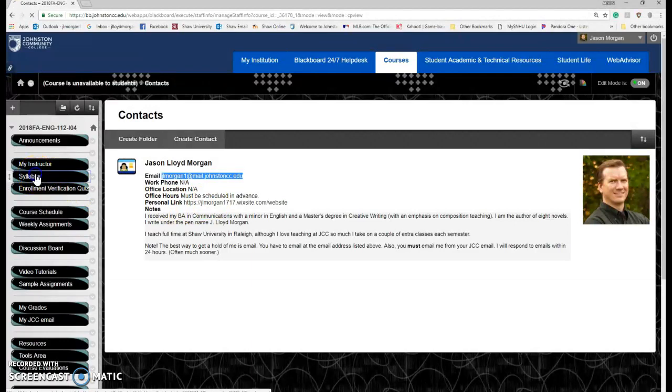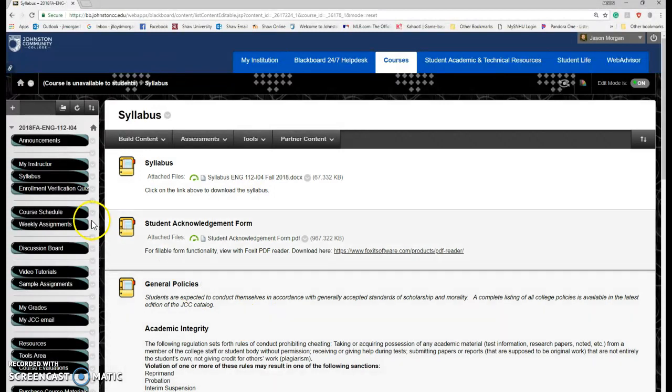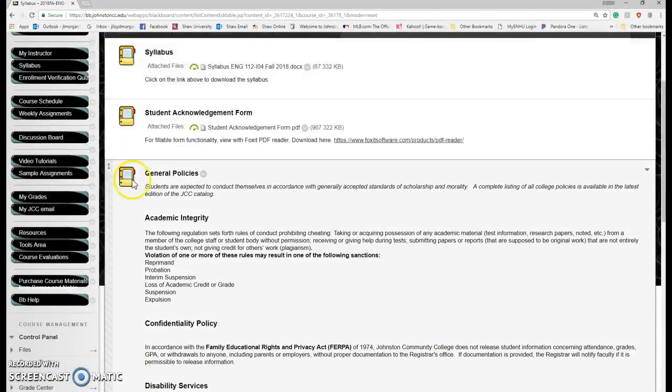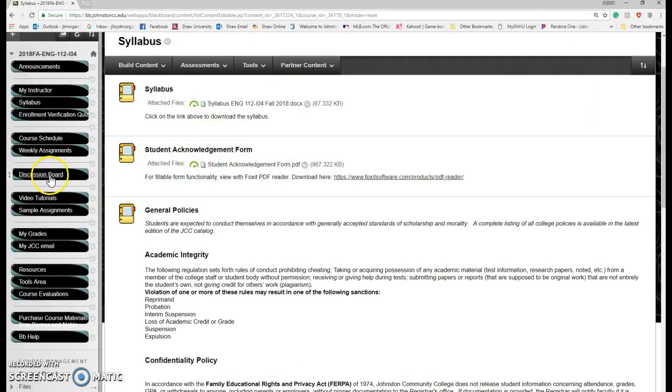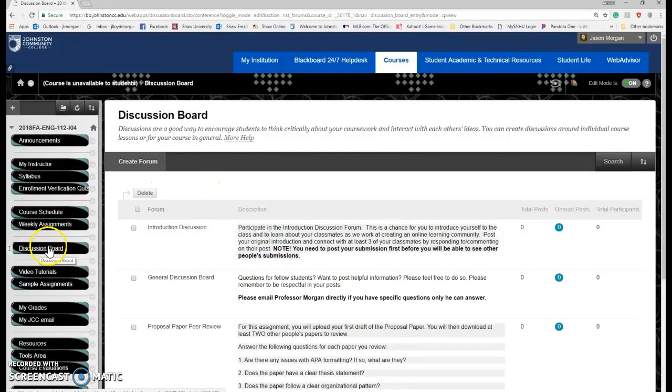To access the syllabus, there's the Syllabus tab. We'll go over this more in week 1's video, but this is where you click. There is a quiz you have to take during week 1 called the Enrollment Verification Quiz. We'll talk about that more during week 1. We've already talked about the course schedule and the weekly assignments. During the semester, we have some discussion boards. For example, in week 1 there's an introduction: who are you? So if it says in week 1 we need to do something from the discussion board, that's how you access the discussion board. Again, I'll show you specifically how to do this in the weekly videos.